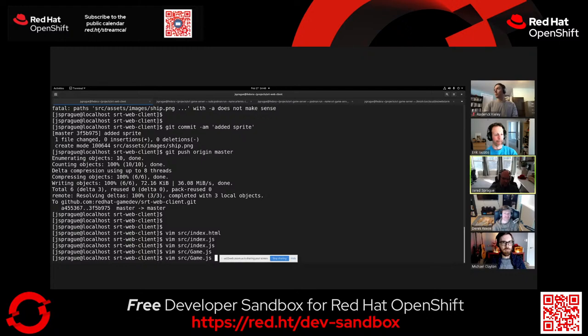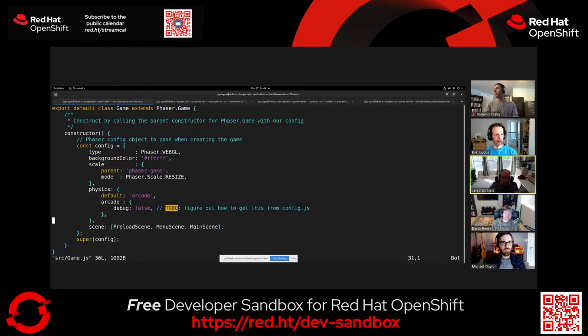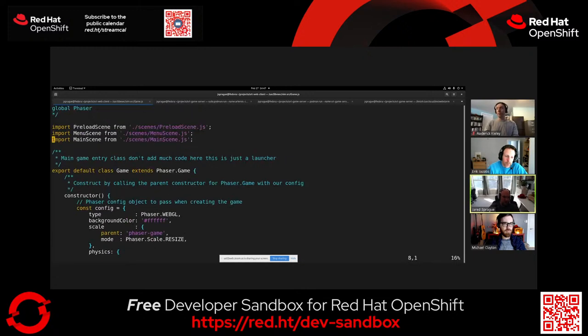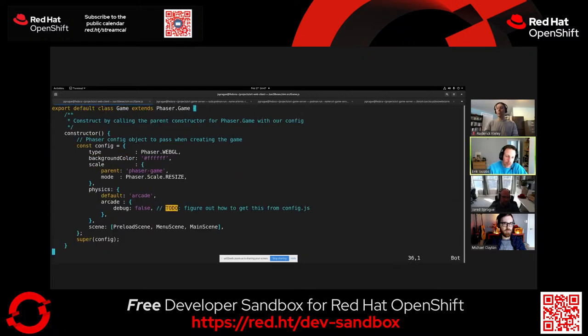And one really important thing about this is when you start the Phaser game, you pass it its scenes. The first one here is the first scene it's gonna go to, which is the preload scene, and that's imported here. So when you pass it a list of scenes, it's gonna do the scenes that are in the list in order, but that doesn't preclude there from being other scenes. It adds the scenes to the game container.